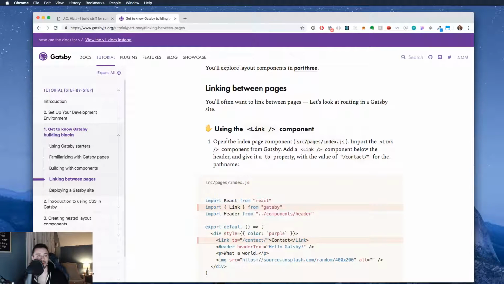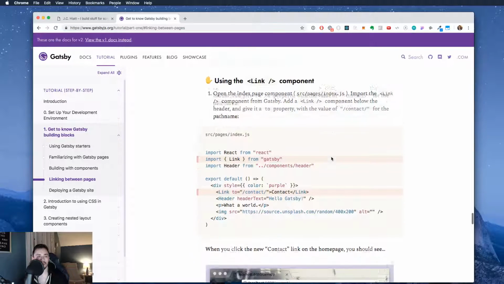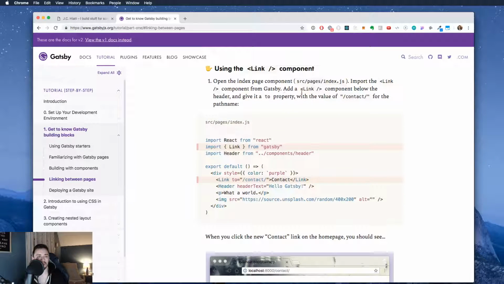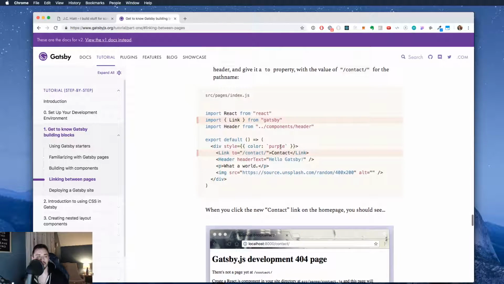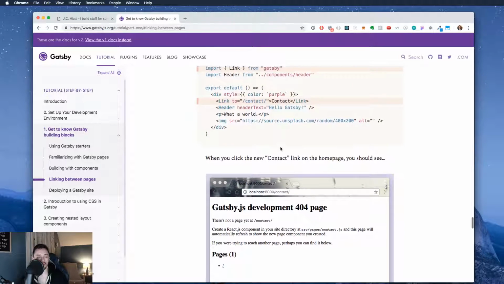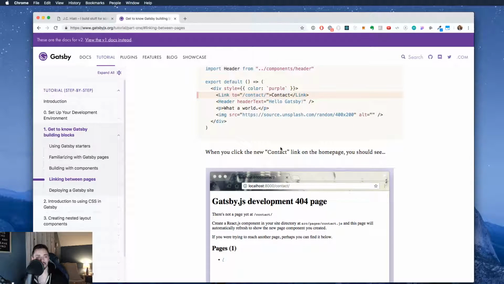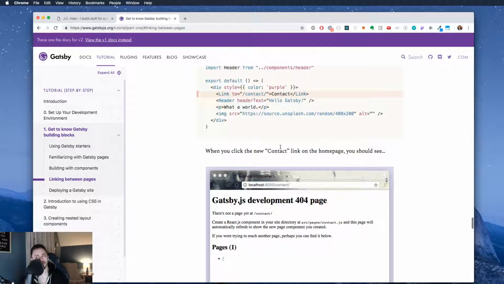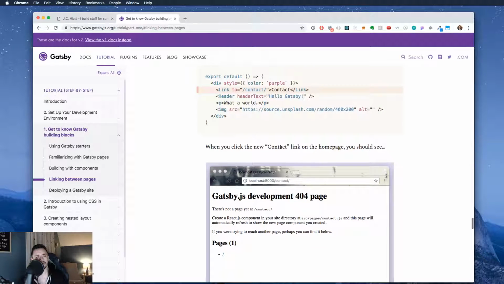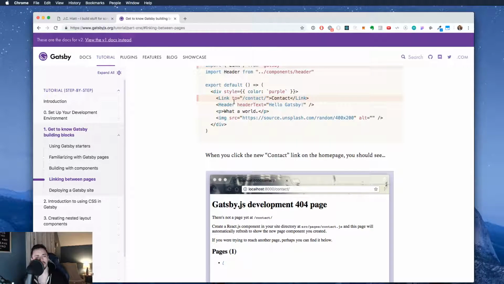So open the index page component. Import the link. So that works pretty much like, well, I don't know if that works like React Router. Not really. Maybe like old React Router? Or maybe I've seen this in Next.js. I don't remember. I've seen this syntax somewhere actually.